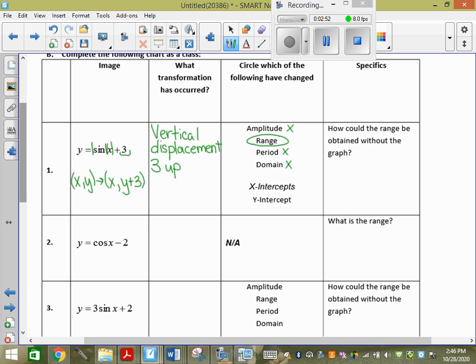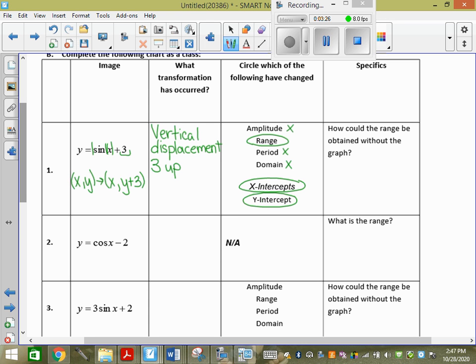Next, my x-intercept. Anything on my x-axis is now moving 3 up. Is my x-intercept changing? Yep. Anything on my y-axis is moving 3 up. Is it changing? Yeah. So both of these are going to change. The key thing for your x and y intercepts, they're going to change whenever you have a vertical or horizontal translation, or vertical displacement or horizontal phase shift. Because then you're moving them off of their spots, right? You're moving up and down, you're moving them left and right. You're going to change your x and y intercepts.